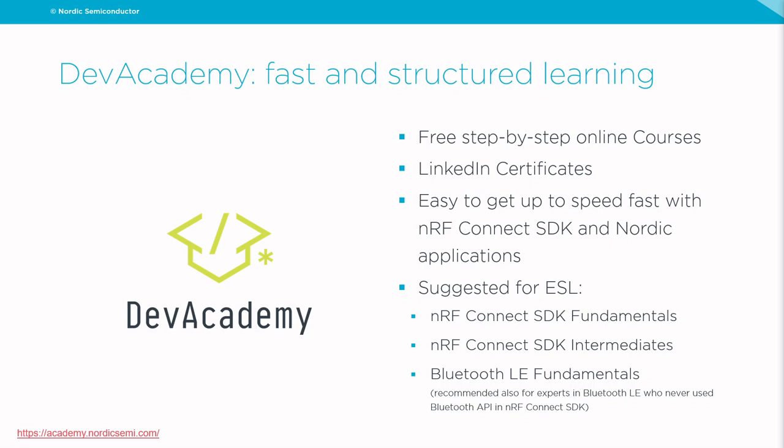For Bluetooth ESL, we strongly recommend that you attend at least the following courses: the nRF Connect Fundamentals, the nRF Connect SDK Intermediate, and the Bluetooth Low Energy Fundamentals. The Bluetooth Low Energy Fundamentals course focuses a lot on Bluetooth API. All these courses are recommended for customers who want to use Nordic SoCs in a Bluetooth Low Energy project. And these are recommended also to those Nordic customers who have already used Nordic SoCs in the past with the old SDK, and now they want to take advantage of all the new features available in the nRF Connect SDK, and they want to be ready to use also the nRF54 series as soon as available.